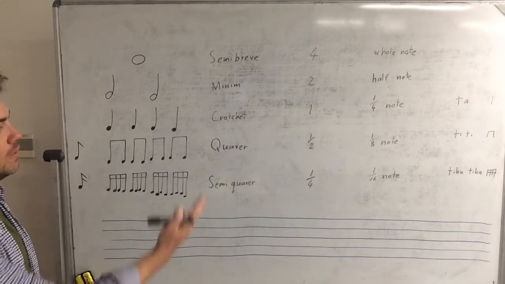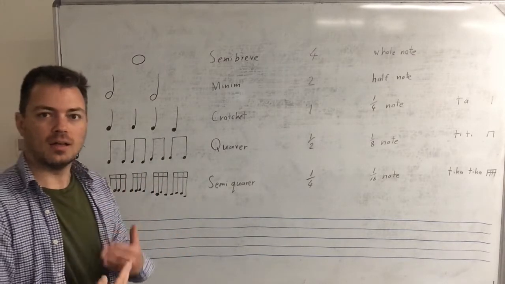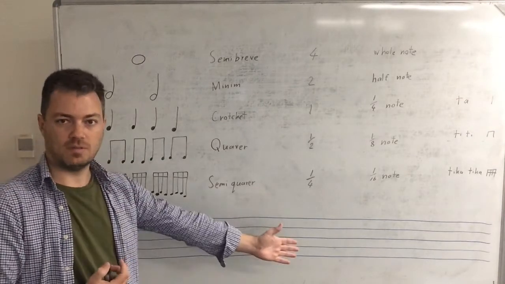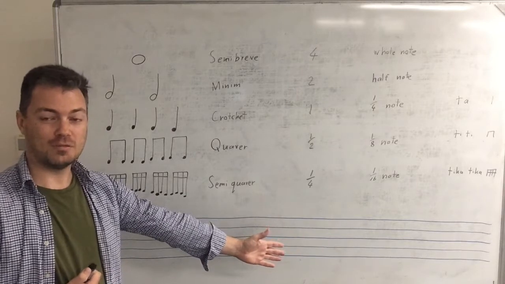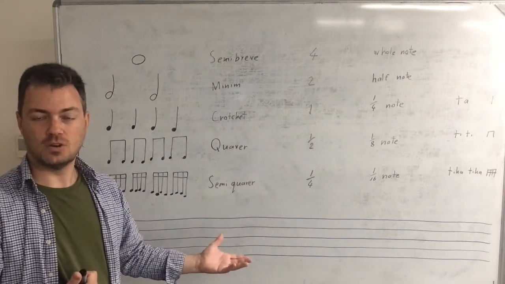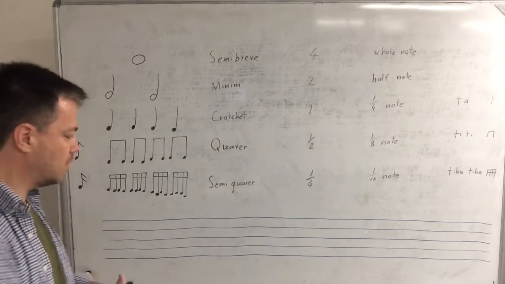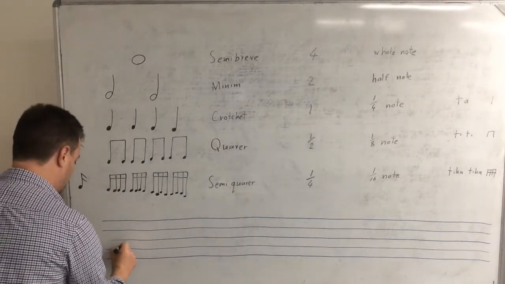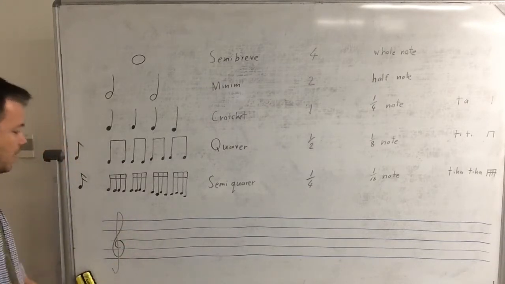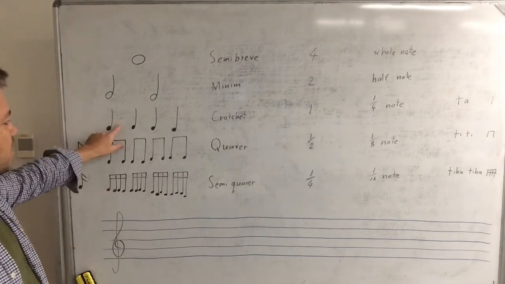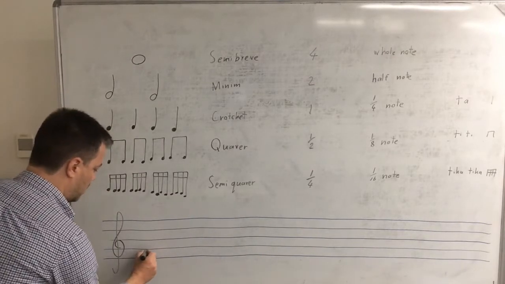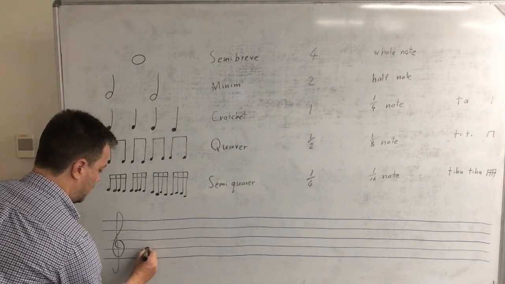Cool. So that's the different types of notes. The last part of this video is I'm just going to draw some of these notes on the staff, because it's actually trickier than you think to draw some of these notes correctly, because there are some mistakes you can make. So I'll draw a treble clef, our most common clef. Okay, so I'm going to start with just some crotchets. So here we go. I'm going to draw a note down here.